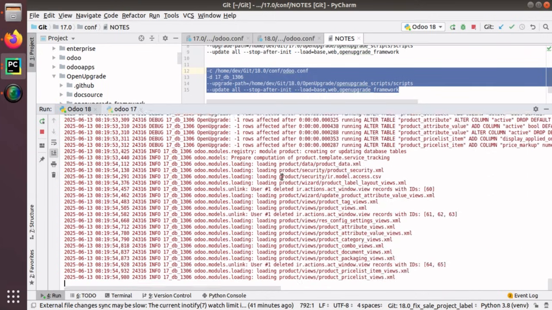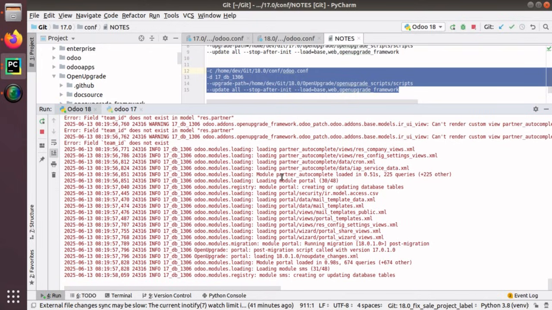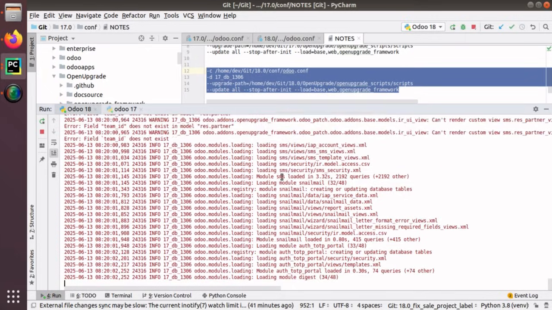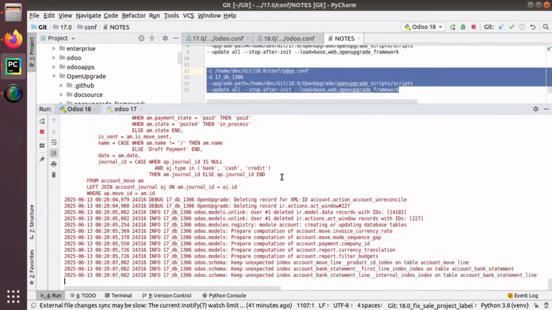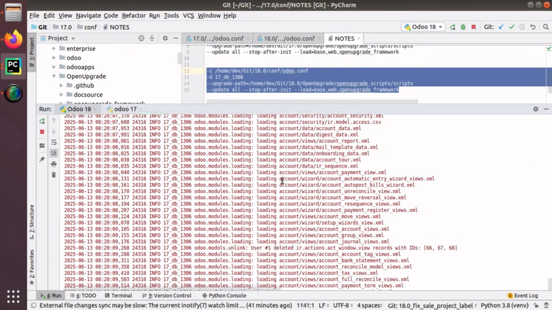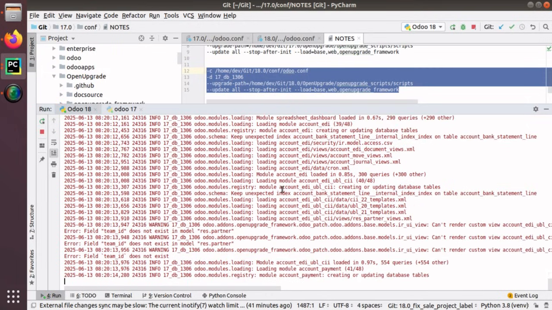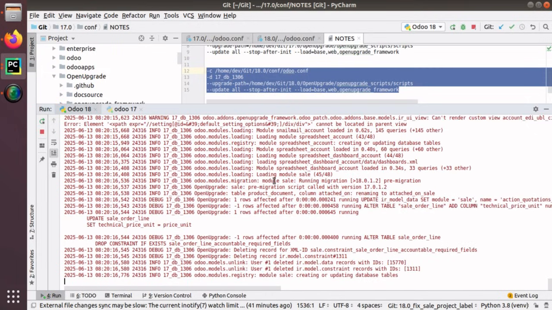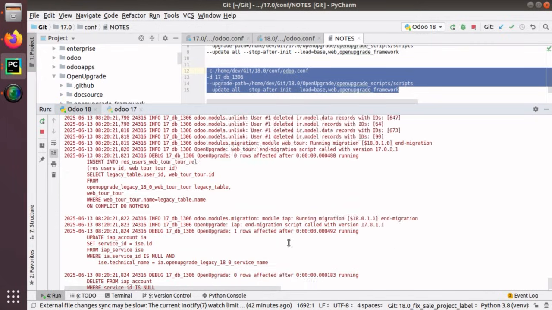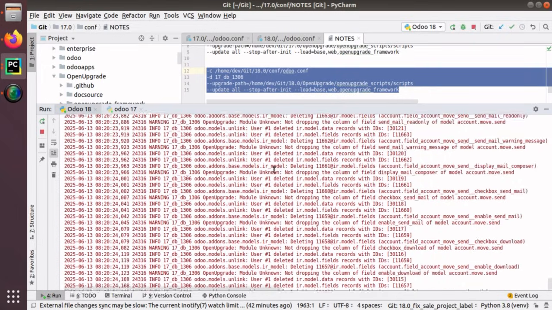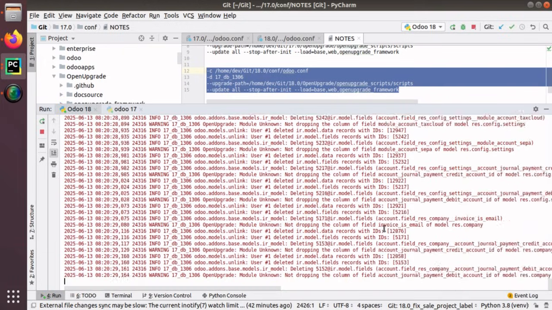the process is completed. So what we have done, we have started from Odoo 16, migrated to Odoo 17, and then finally to Odoo 18. This is a community database using OCA OpenUpgrade. The account module is getting updated. Then we have the sales module finally. Once the action is done, the log will stop. Right now sale management, yeah, final steps is running, and let's wait until everything is done.